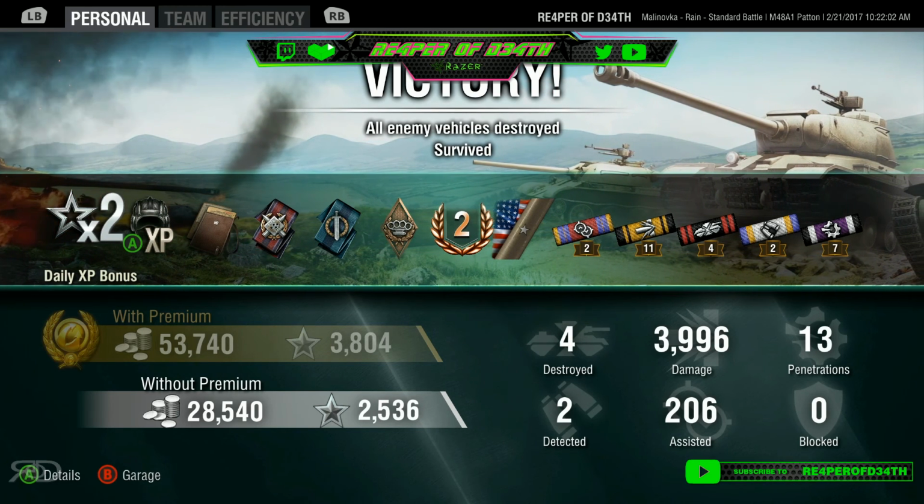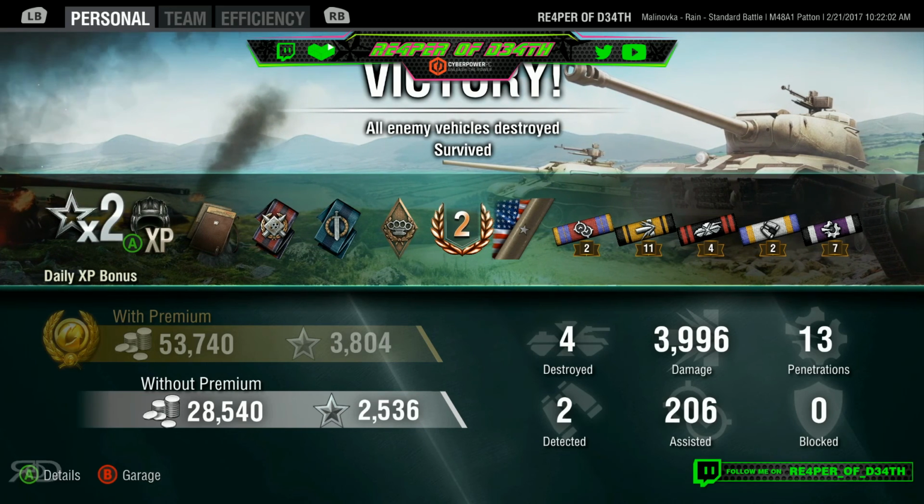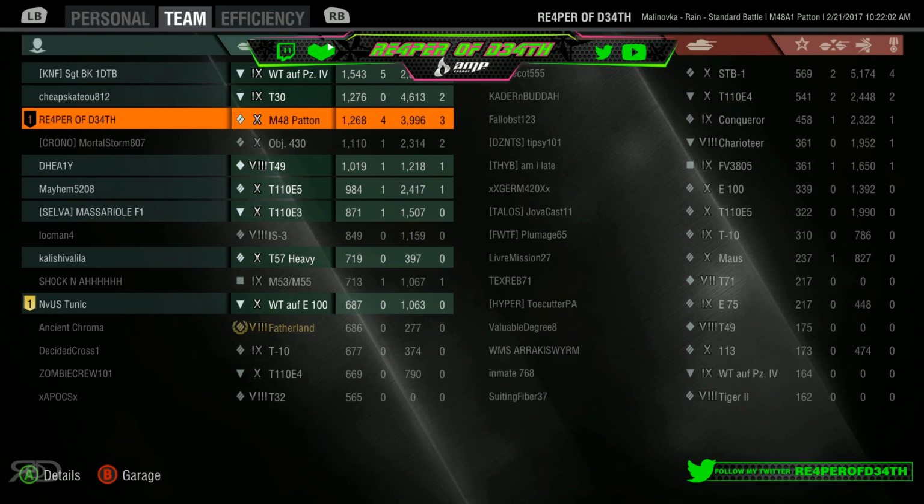We took a couple shots from the E5 that was probably unnecessary, but I was really wanting to put some pressure on him and get him off the board and free up that other E5 to get around and push on him. But we're second on the team to the T30 down below us. He had 4,600. I had 4,000. You can see their STB-1 on the other team did almost 5,200. He was having a great game. Too bad he had to take a loss because of his teammates, but great game on his part.